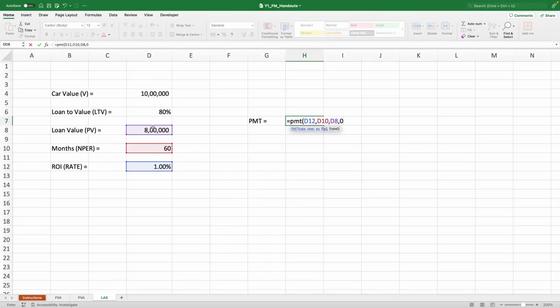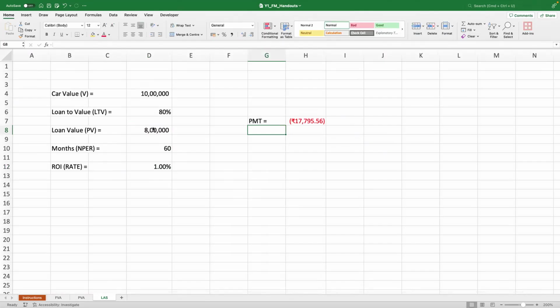Future value of the loan is 0 because you have the willingness and the ability to repay the loan in full. So at the end of the loan tenure, which is 5 years from now, the loan will be 0 value in the bank's books. And we will take it as a by default end of the period loan, which is by default 0 in Excel. If it would have been a beginning of the period loan, you would have taken 1. But okay, that's the binary that Excel has attached: 0 for end of the period payments and 1 for beginning of the period payments. Now this is PMT.